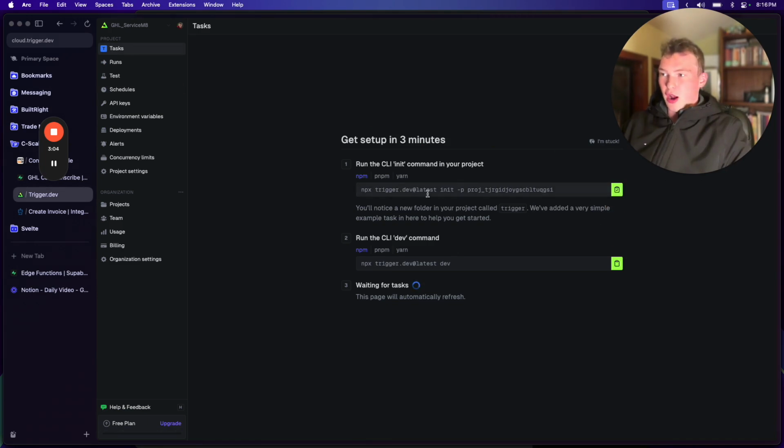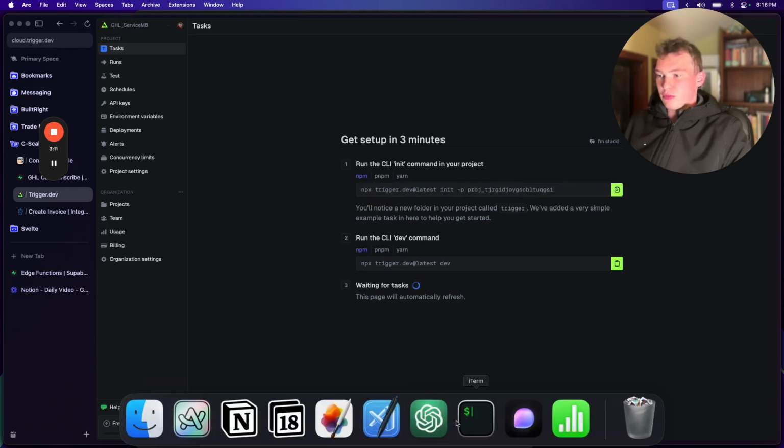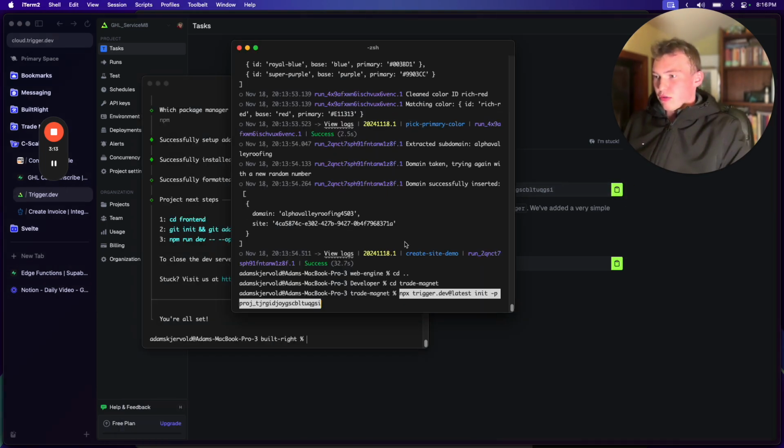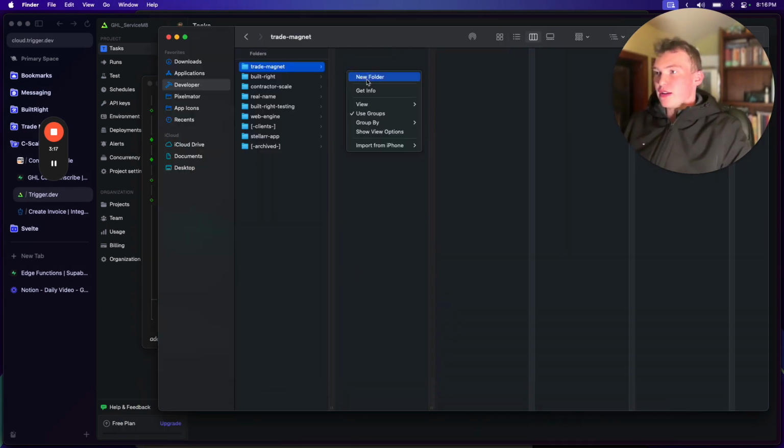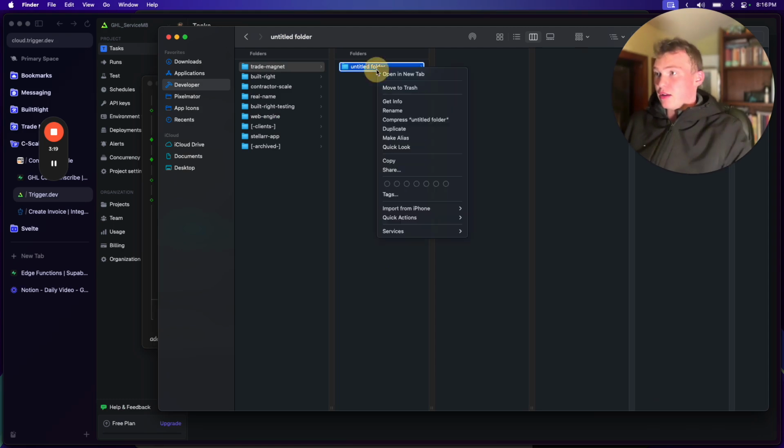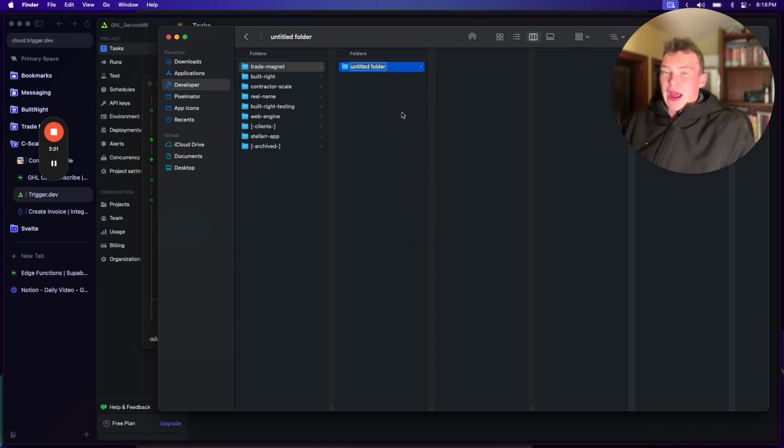So we're going to copy this first command. It's going to use the npm whatever tool to create a new project and initialize it. We'll run that in the directory where we actually want to create it. Actually, instead of that, I'm going to create a folder just so I can keep the parts of my app compartmentalized. If I have to do front end and back end, it's just easier to create different folders for each of those and have the node modules and packages and everything separate.